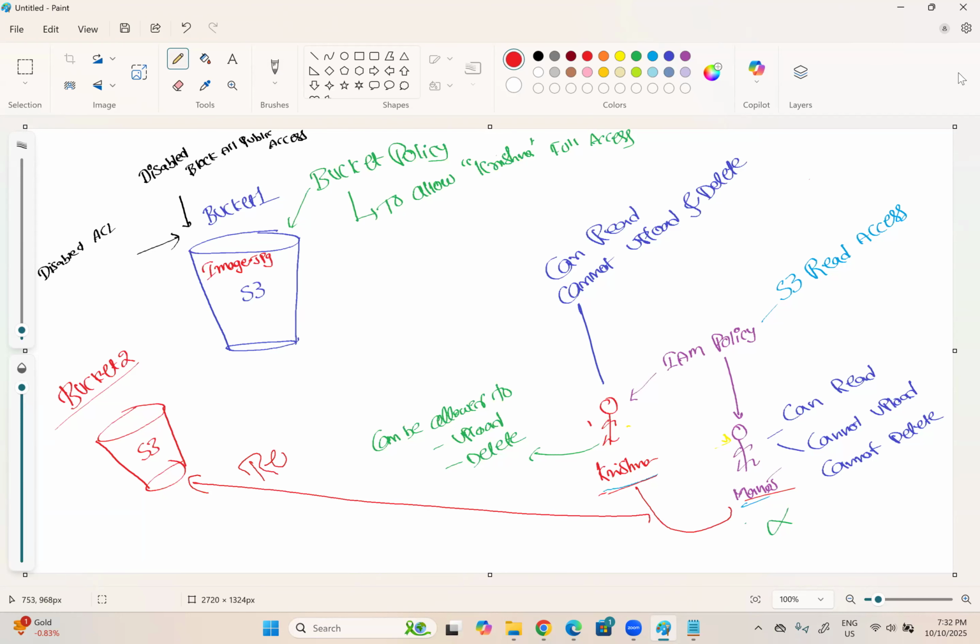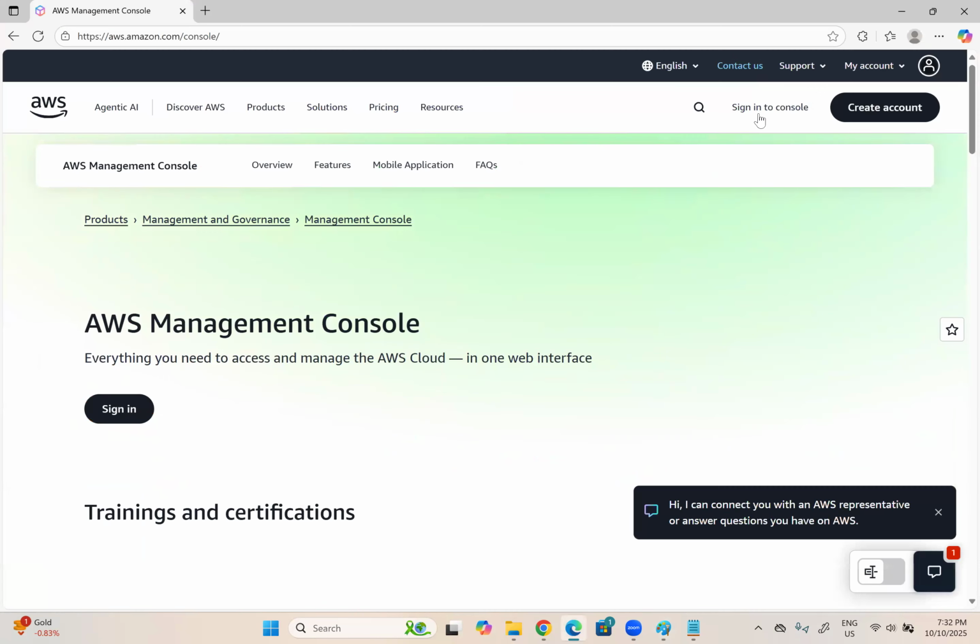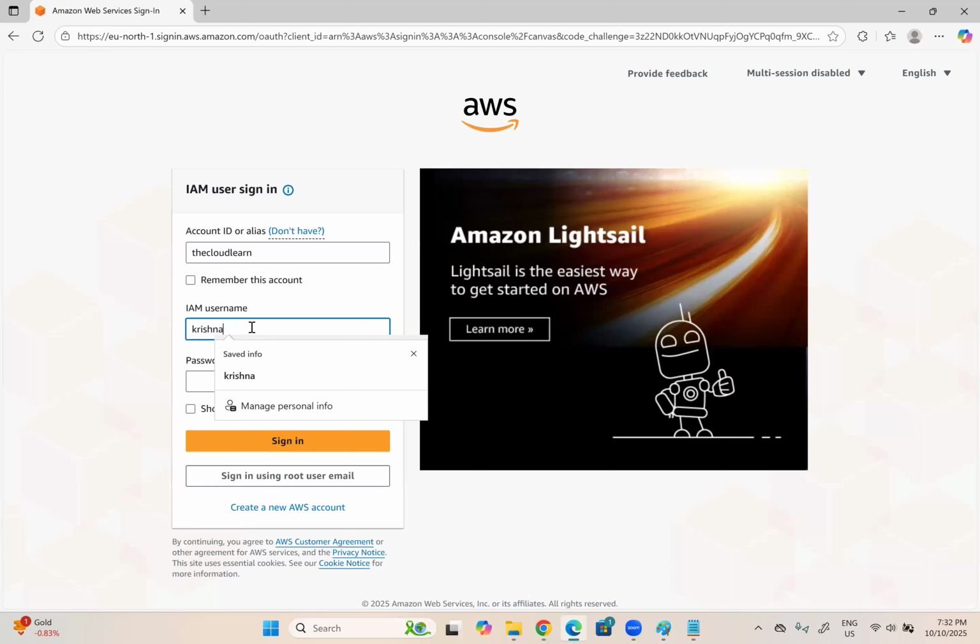Can they read or not? Just give me your answer. Can these users read the data from any other bucket in the same AWS account? Yes or no? He can or they can't?